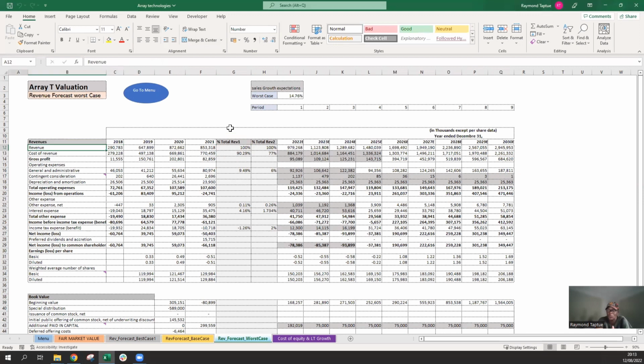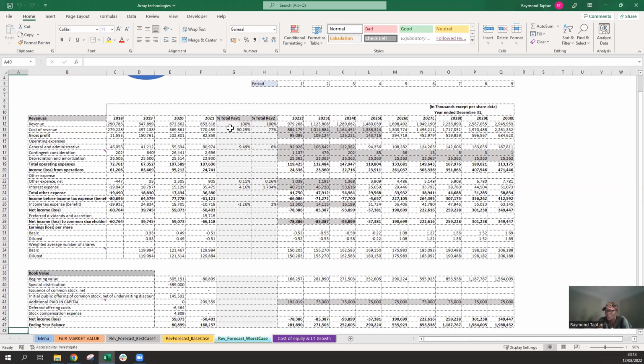Now, for the cost of revenue, we're going to keep the same assumption as in the best case scenario, meaning that the existing relationship, which is that the cost of revenue represents about 90% of revenue, will be in place until at least 2025. The remaining assumptions will be the same. So this is our revenue forecast, and we have our key variable, net income, available to us.